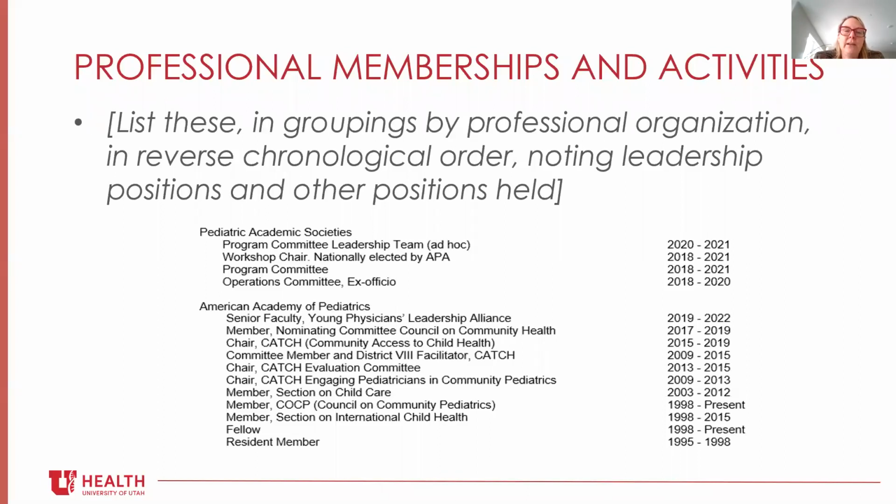So you can see that here I group the professional organizations. My first one is the Pediatric Academic Societies. And then I note my leadership positions and other positions held. On the right are the years. And you can see here, having the years on the right calls attention to the fact that I'm on the program committee leadership team. It doesn't call attention to whether that's current. You'll also notice that they're in reverse chronological order. But this makes it really nice within each organization to show a progression of your involvement.